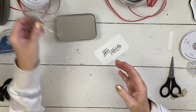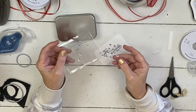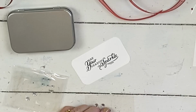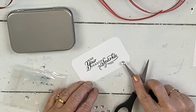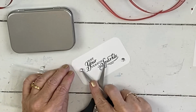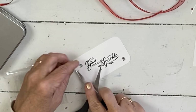And then I just took, these are our embellishments that are the clear and the ice. These are the clear. So you need a little head. I'm going to do 2 Mickeys on this one. So do one here and one here. So I have the head, and then do 2 little sets of ears.